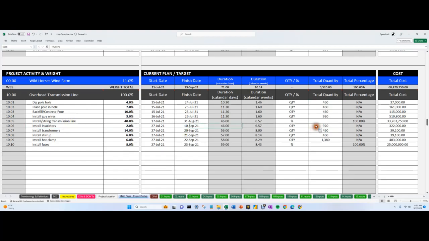Install insulators. Look at this, right? Hot clamps. You can have quantities that you do and so many in a week, for example, in a Gantt. However, you're still not getting away from having multiple lines for something that's the same activity. And you don't have the weights on your Gantt, right? You can have them, but it's not tied to earned value. So that's your problem, and that's where you're going to have to do a lot of manual calculations.